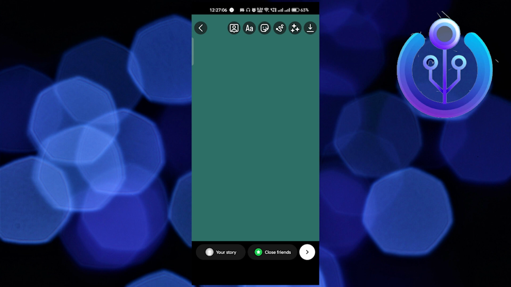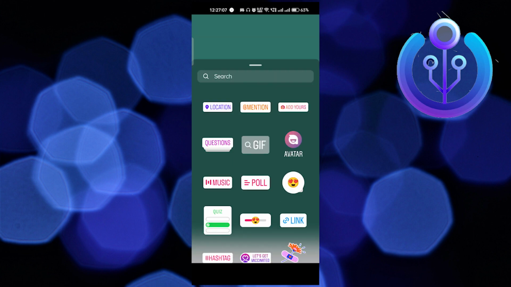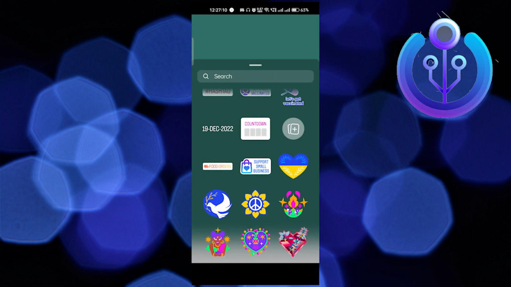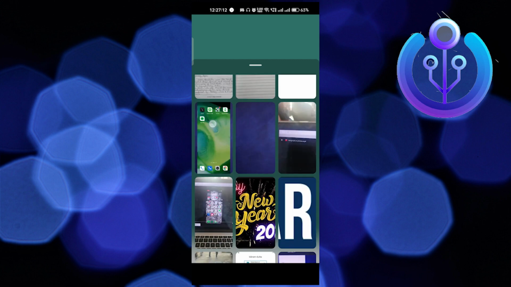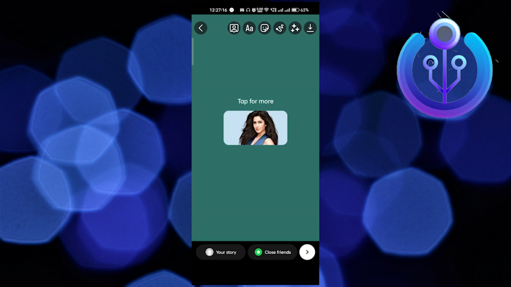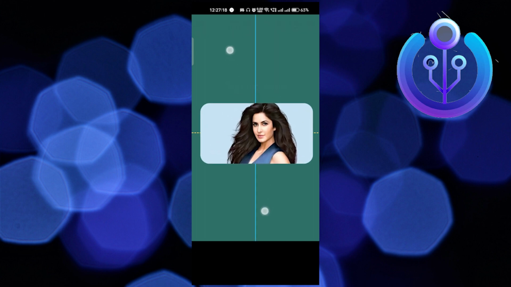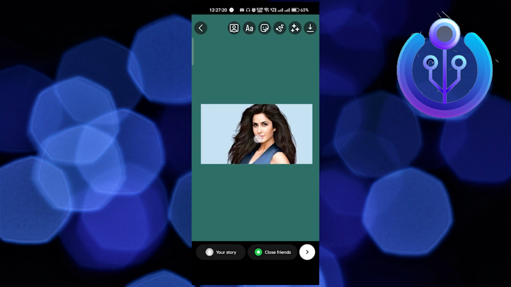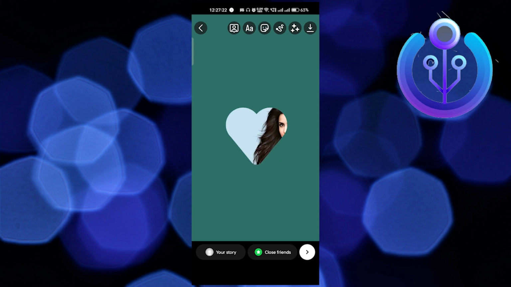So basically what you have to do is go to the sticker icon here and select a photo. So I will click on here and import a photo, whichever photo is previously available on my phone, like this. And after that I can just zoom it out, and if you just click on it, it will be available in this way. So this is super easy, guys.